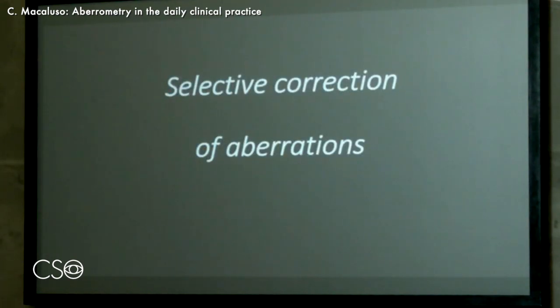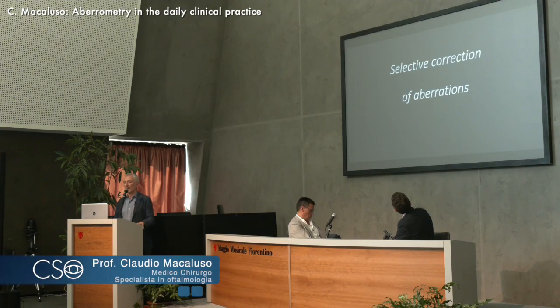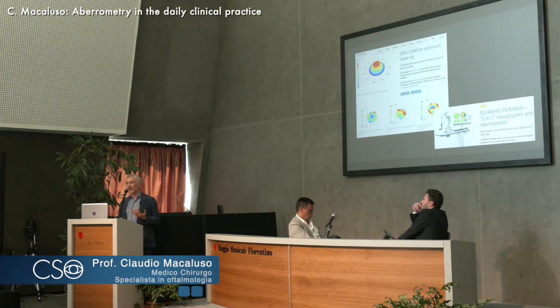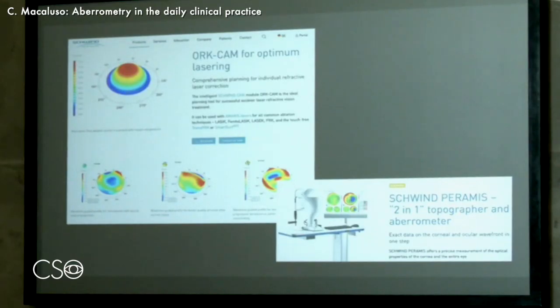Actually, the main reason why aberrometry was developed for eye care was to make so-called perfect vision, to correct all the aberrations of the eye, so that we have supervision. 2010 for everybody was an advertisement at the time. This actually is not done regularly, we all know, but there are platforms where the implementation of the aberrometry can be transferred to the design of ablation pattern in order to correct aberrations.